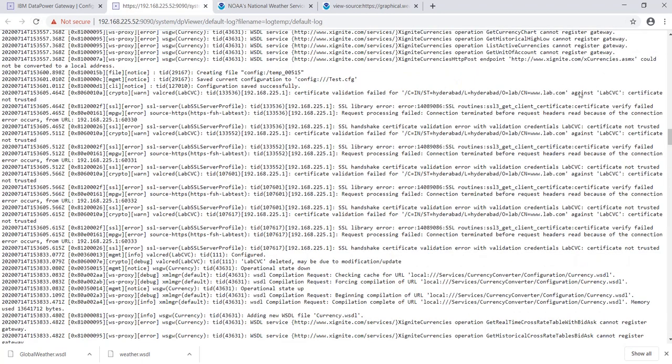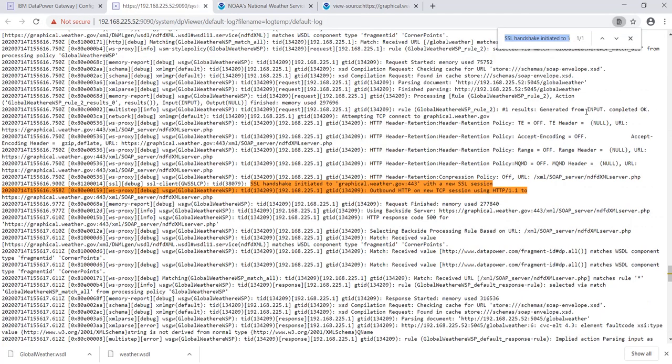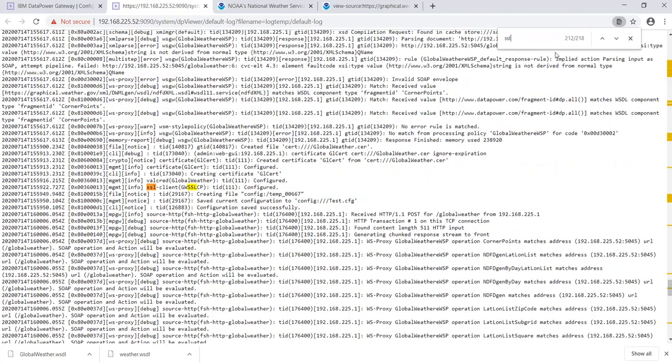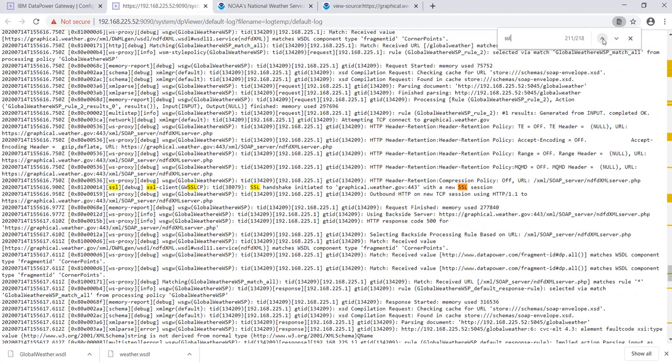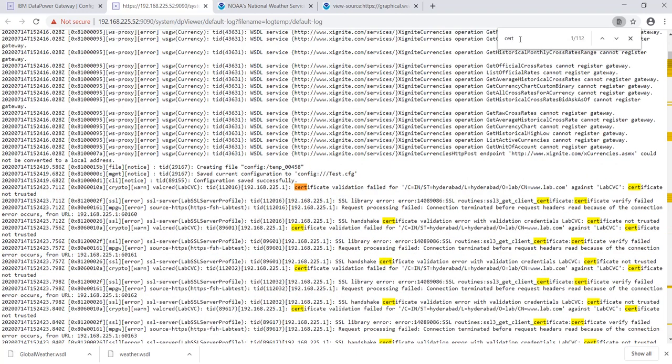Let's see, SSL handshake, SSL certificate validation. We'll copy this one.